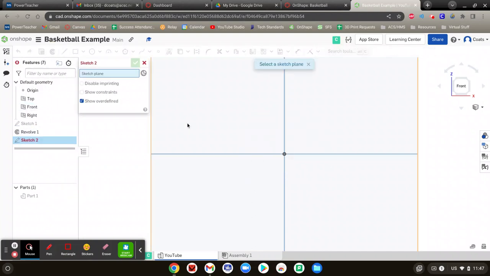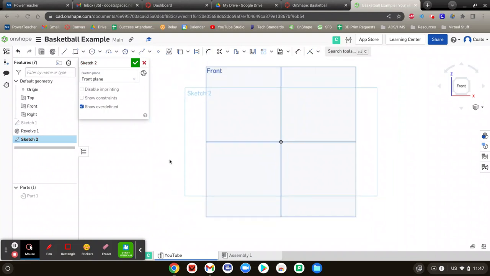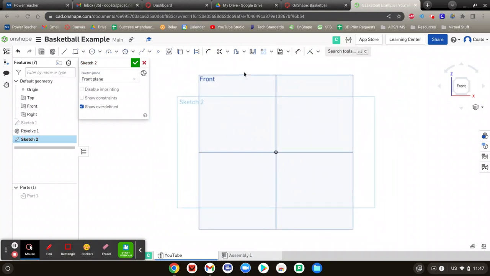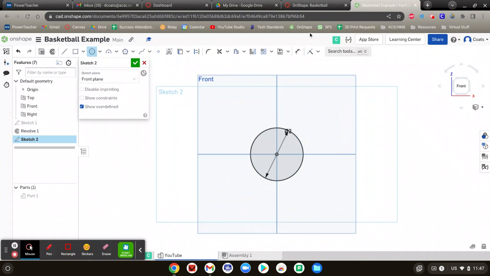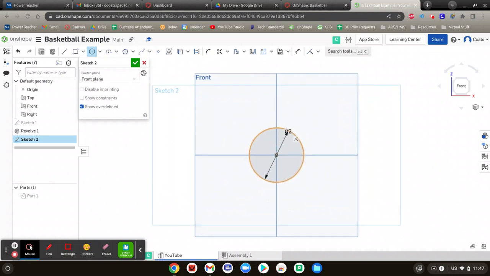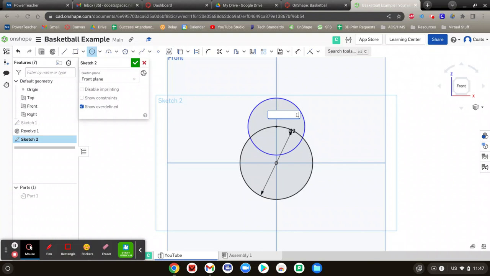So sketch. Where are we sketching? We're sketching on the front, just like this entire thing. These grooves need to line up on the basketball, so they need to start at the origin just like before. And if they're going to line up on the basketball, that means this circle also needs to be 2 inches. So 2, enter. Then we're going to put the grooves on the top. When you do your center point circle up here, it needs to start where this axis crosses the circle. Not down here, not up here. The center point needs to be right there. How big? We're going to go 1.33. And mirror.